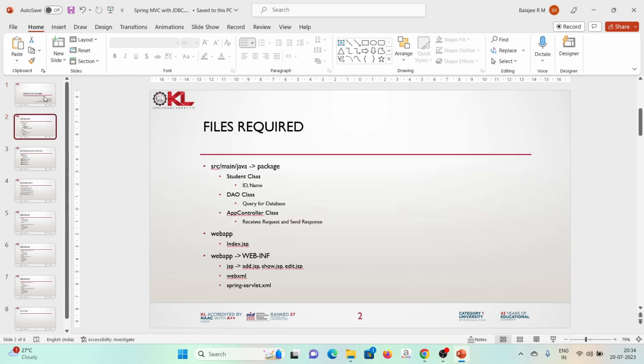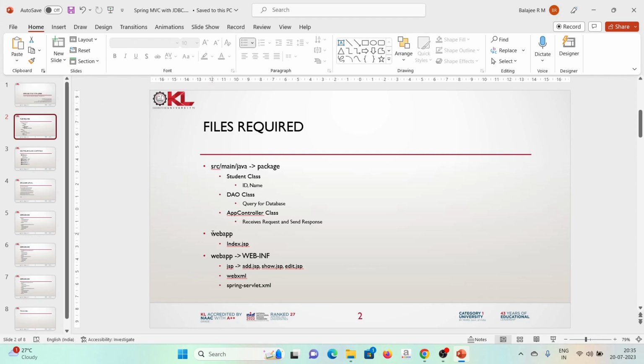Now we will look at the required files for this project. So this project is a web app project. Then later we will convert that project into the quick start one as well. That means we need both web app and quick start project.